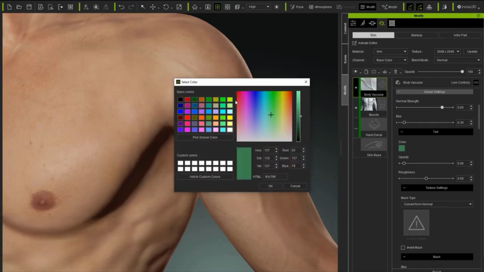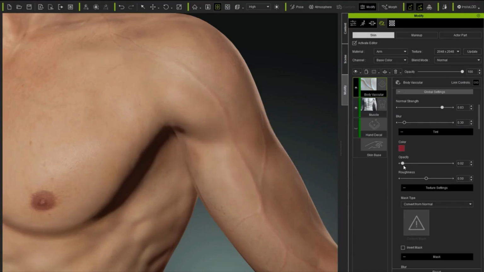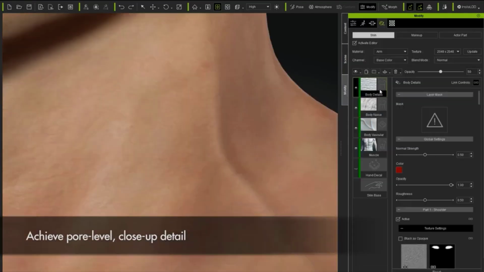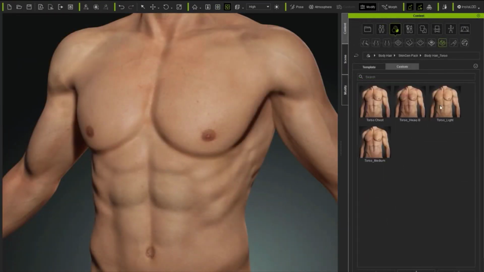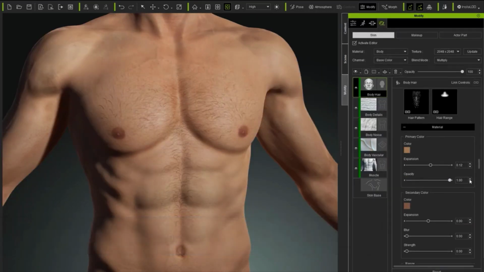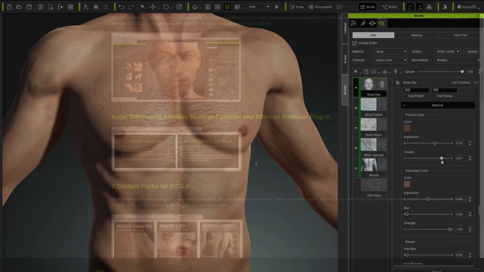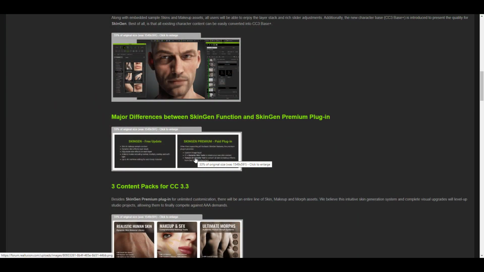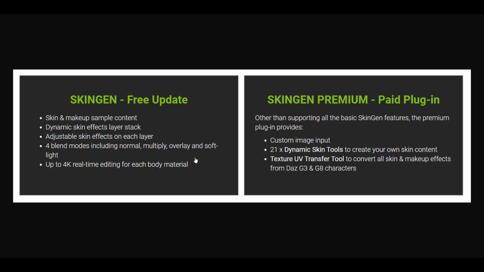Now, after we made an announcement about the SkinGen a few minutes after it showed up, we were having some conversation in the comment section about whether this is going to be free, whether it's not going to be free, and if they're going to unlock certain things and not unlock certain things. And it is my pleasure to tell you guys that if you go over to the blog, which they're actually going to have to update, you would notice that there is going to be a free update for the SkinGen, and also there's going to be a premium plugin.